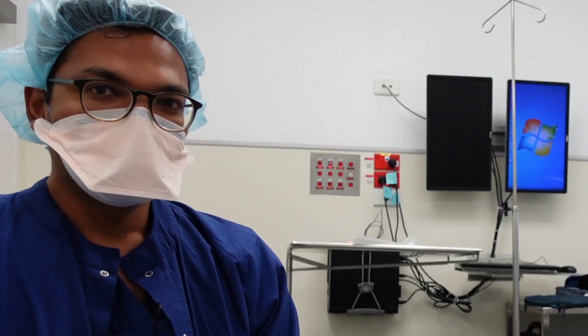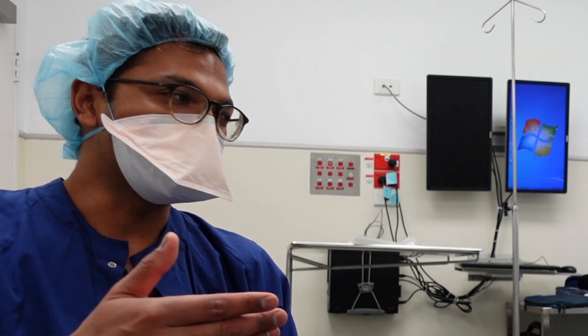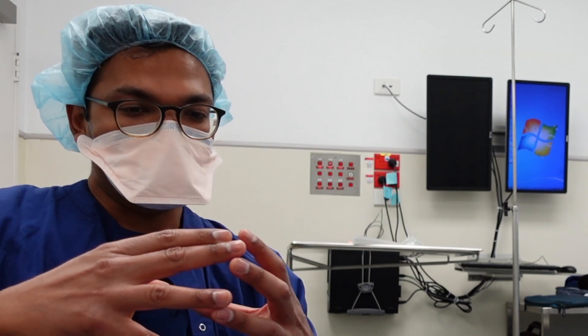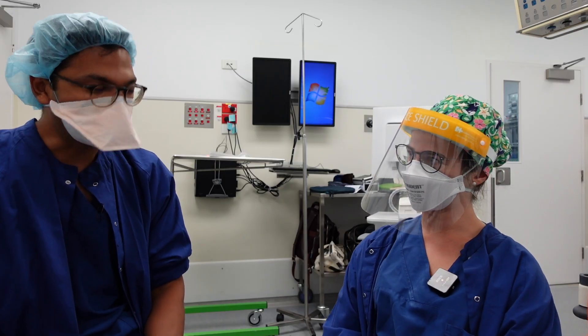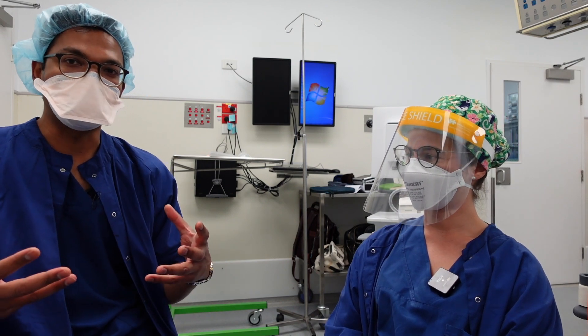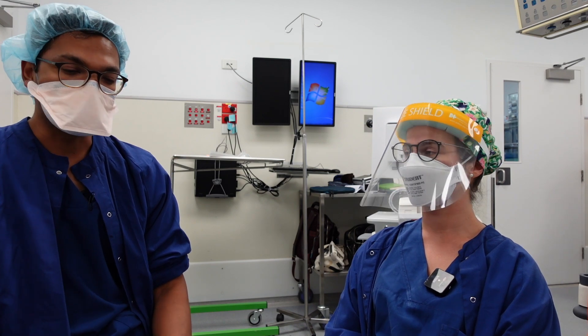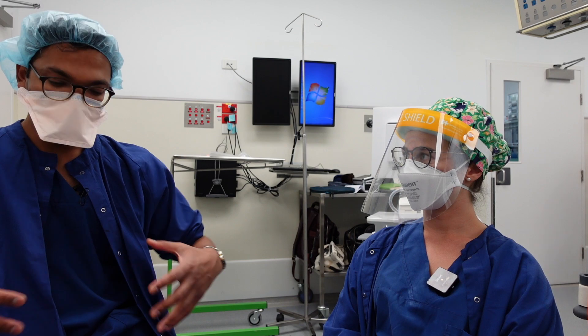What other structures? The larynx - you could have laryngospasm, absolutely. If the patient takes a really deep breath against laryngospasm, you've suddenly got this negative intrathoracic pressure and no air can relieve that pressure. What could happen? Negative pressure pulmonary edema - that's where the fluid goes from your pulmonary capillaries into your lungs, causing negative pressure pulmonary edema. That could be a serious problem.